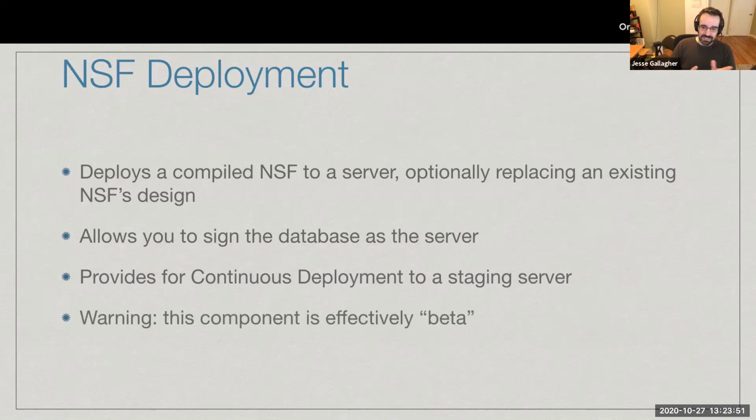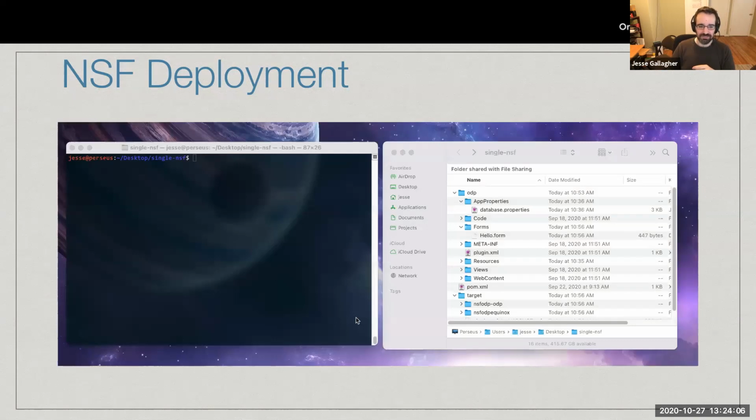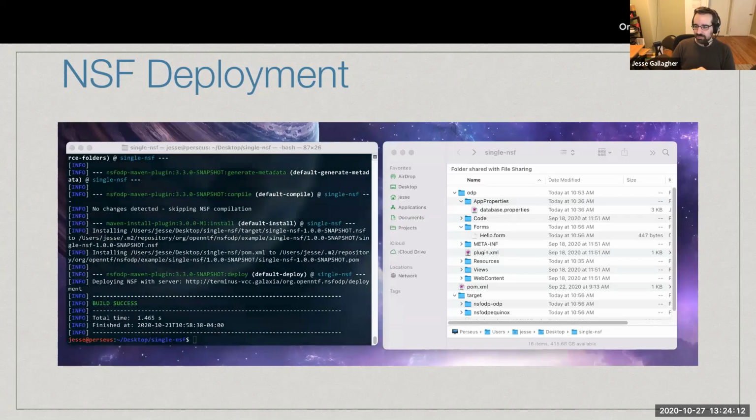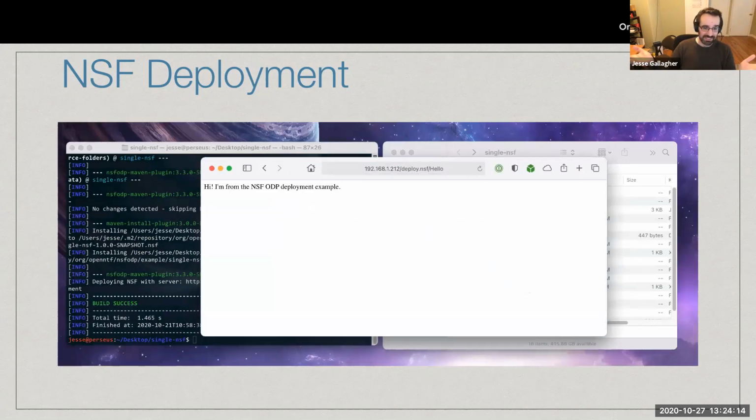This component, admittedly, is effectively beta. Part of the problem is that there's not a good call for doing this outside of the server tasks. So this is not quite as baked as some of the other parts, but some people have been using it successfully. It does work, but there are some rough edges that I would like to even out. Here I show taking a database that I've compiled, I deploy it to a server, and it didn't exist, and now it does. Again, this is all happening with no Designer, no Notes client open. It deploys it out to the server. If I had made a change, I could update it and deploy it back out.